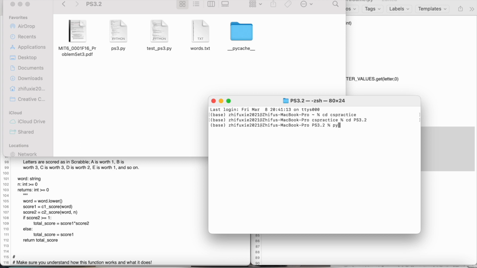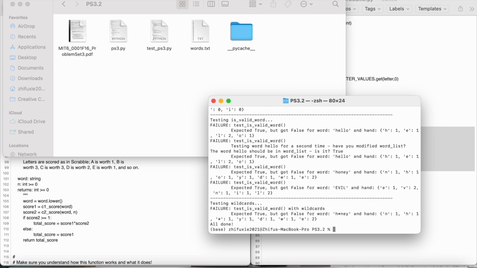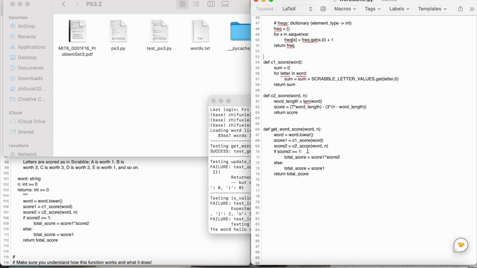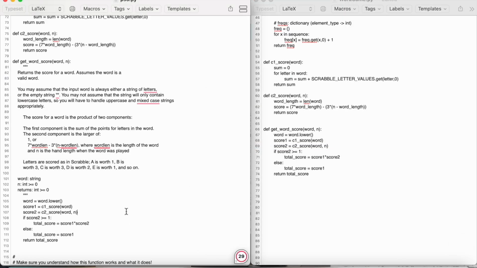And now that we're here, we can open the Python 3 file test_ps3.py. And if we scroll to the top, in testing get word score, it says it's a success, so we know that we have written this code correctly. So now we just finished writing the code for the first two parts, and we have written the code for get word score.